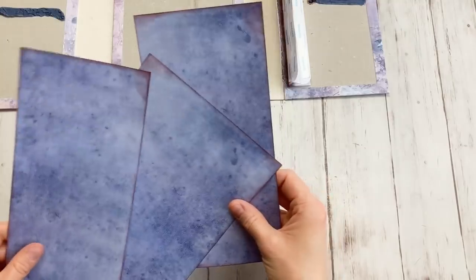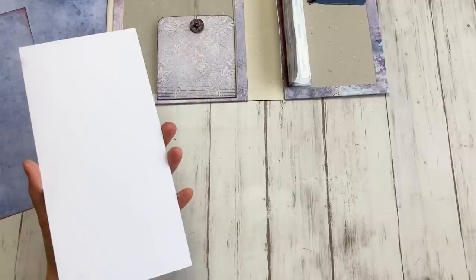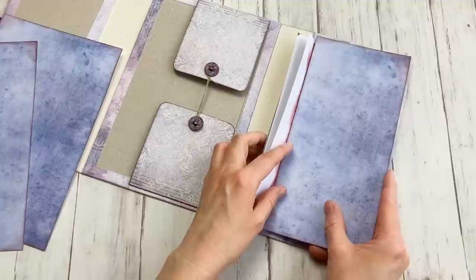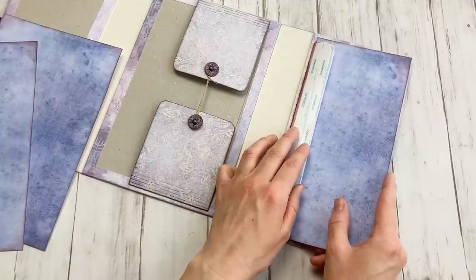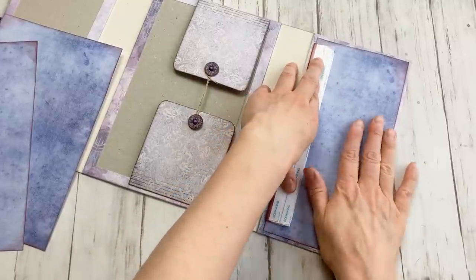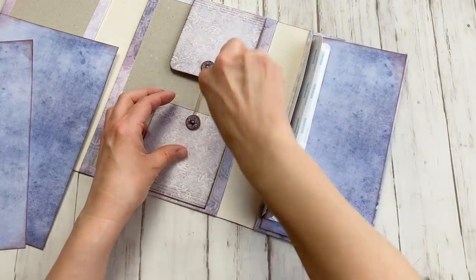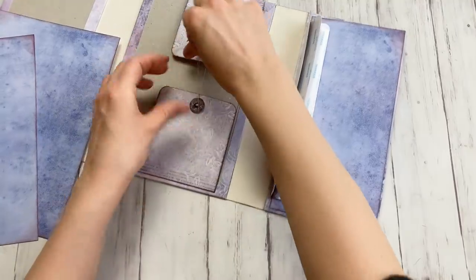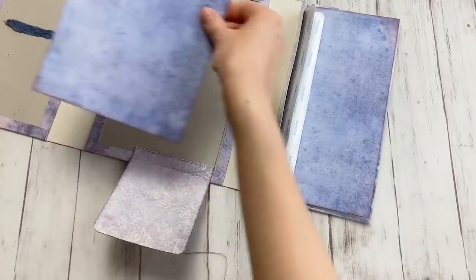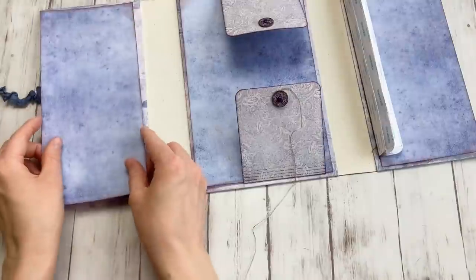So I've inked them quite roughly. And it's very easy. I'm going to put double-sided tape on the edges, glue stick in the center, and I'm just going to put them like this right here. Always before gluing them down, make sure the tabs can really easily move. Close them before putting them down. The inside cover for the back is going to come in here. Do the same. So make sure I can actually close, and then the last one comes here.